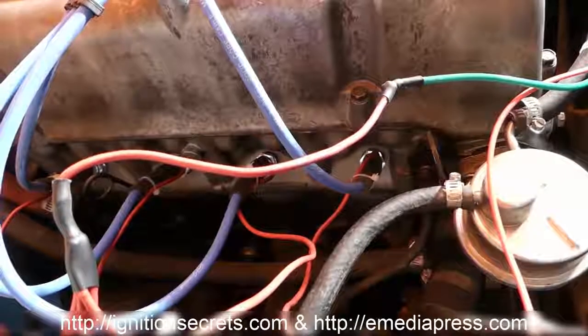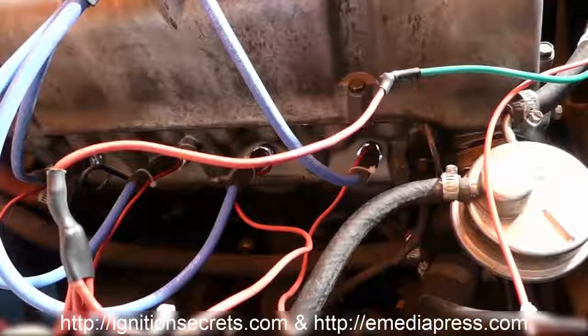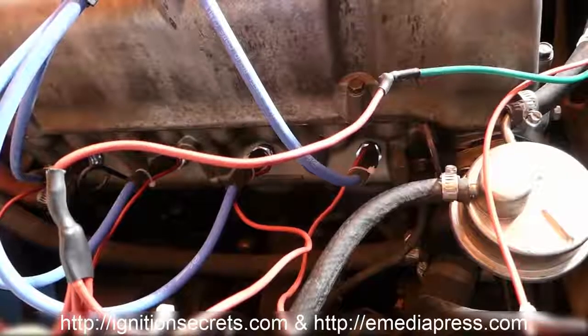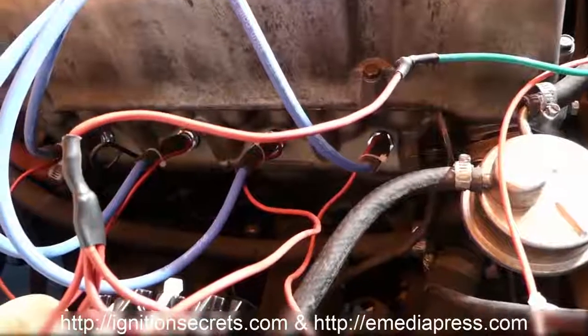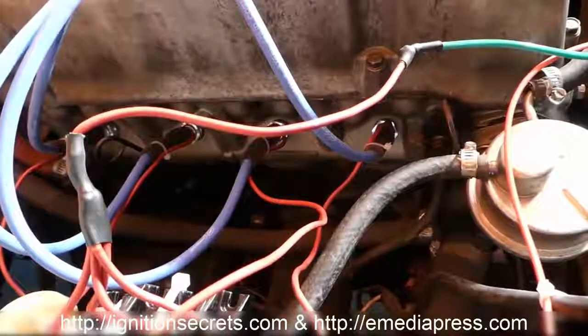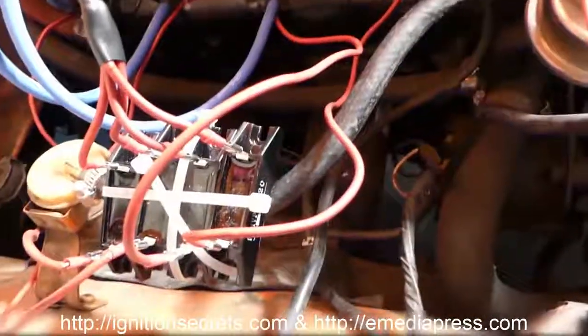12-volt latching relay. So anyway, that's the plasma ignition. You can see that the plasma one is completely different from just an enhanced spark. It's a completely different thing. There's absolutely no comparison.